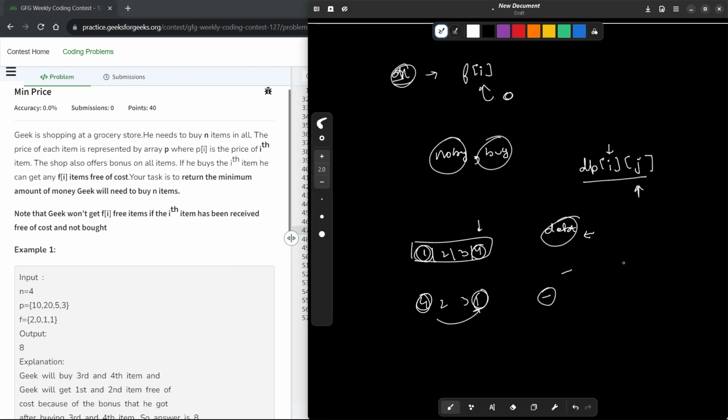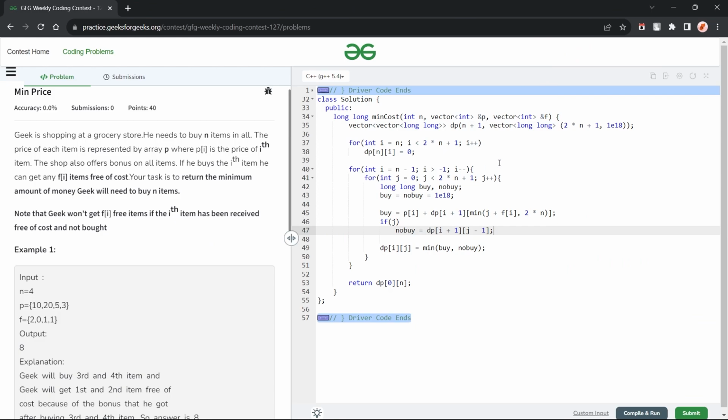So for example, if I have negative n, I'm going to take it as 0. If I have 0 values, I'm going to take it as n. If I have positive values, that means I can take n more gifts for free, I'm going to take it as 2n, right? So if I'm in negative n gifts, this is going to be 0. If I am at neutral or 0 gifts, it is going to be n. If I can take n more gifts for free, it is going to be 2n. So this is how I shifted the range and created a mapping kind of thing, right? So the array size is going to be 2n plus 1.